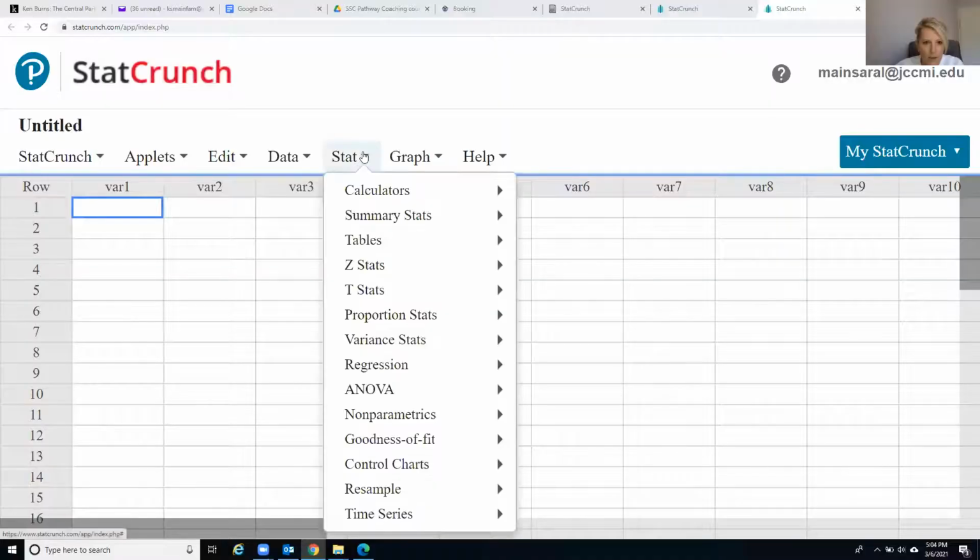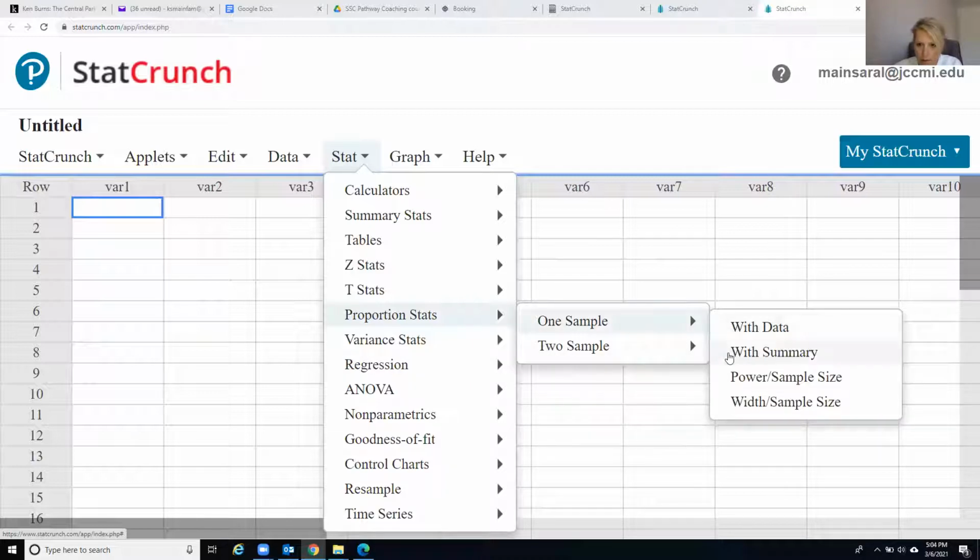So in StatCrunch, we're going to go to Stat and we're going to Proportion Stats. And right now we have one sample. So go to One Sample and we have With Summary.